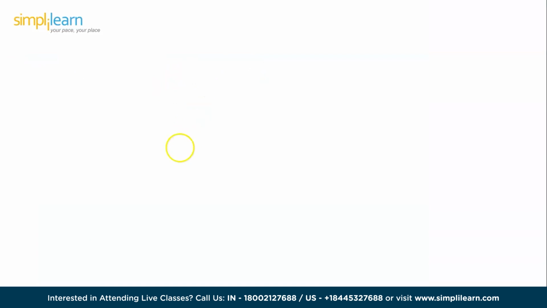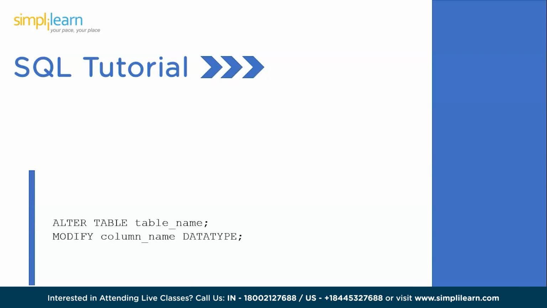Now, let's take a quick look at the syntax we will be using to change the data type of the column in SQL. So, this is the syntax we'll be using. We will be using the alter keyword, table keyword, and table name. Alter is the keyword which will help SQL to understand that we are trying to modify something, and we are selecting the table by offering the table name. And then we have the modify keyword, which will help SQL to understand that we are trying to modify something, and we are modifying the column name from the table selected. And we are modifying that particular column to a different data type, which will be specified over here in place of the data type keyword, right?